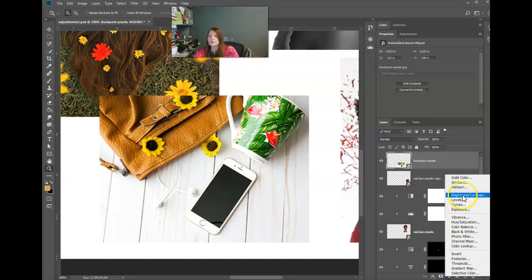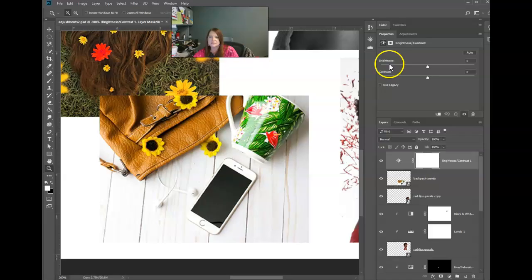So another one that we have is just the plain old brightness and contrast. Brightness, of course, has to do with lightening or darkening the picture. Contrast has to do with making the darks darker or the lights lighter. So what you should be thinking in your head right now as I talk about these is, wait, isn't that kind of what levels does? Yeah, and mostly I use levels and don't use these tools, just because levels for the most part gets what I want. But I will say I do like brightness and contrast a little better than exposure.